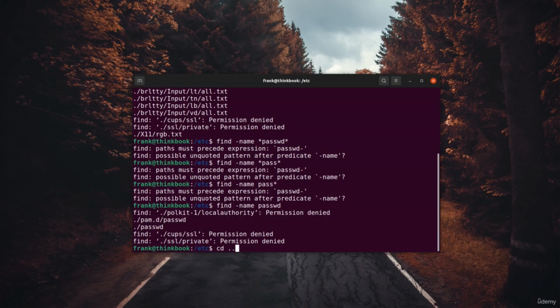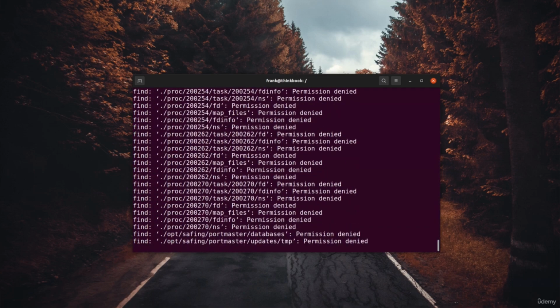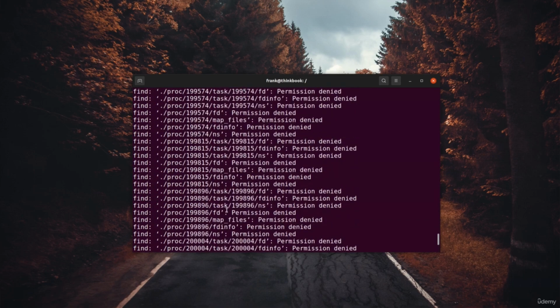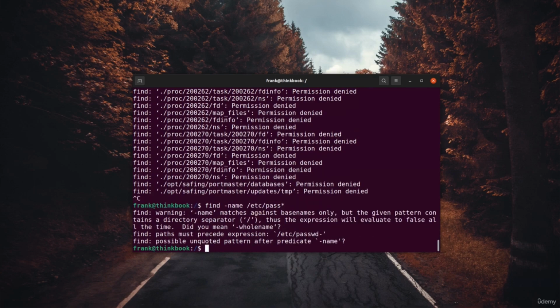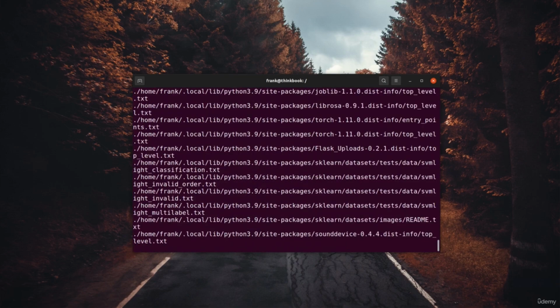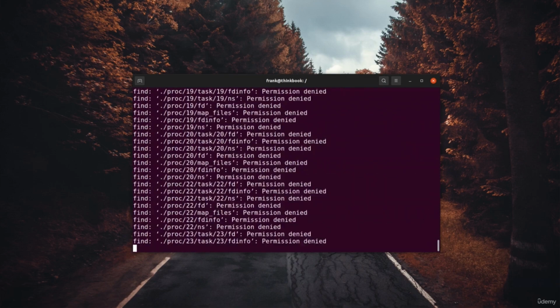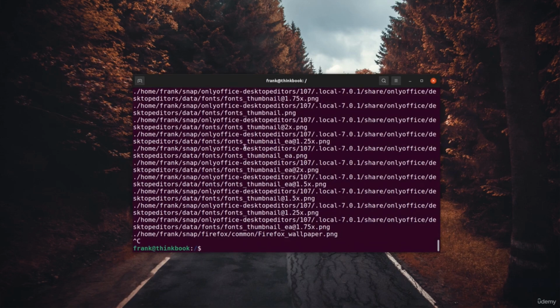Now it's location dependent. So if I move up one directory and type it again, it's searching the entire computer for the password file. And it might also search like this. Okay, that didn't work. So with the find command, you can search for any files. So you might search for images, text files, images like PNG files, and any kind of other images or any other type of file. So the find command is a command that you can use, but most likely you won't use it.